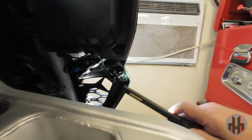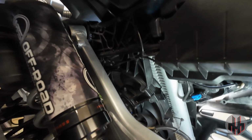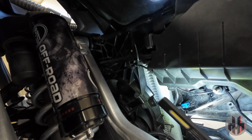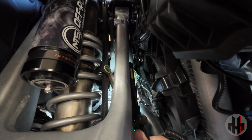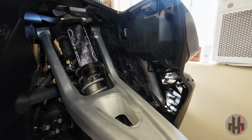Okay, again, I've got a pod right here, and I've got a pod right here. What I did, like the rear, is I punched a couple holes in the plastic here so I had something to zip tie to, and I brought the wires together. Then I just followed the factory path of coming down here to get down to the center of the frame and away from the A-arms. So let me show you the other side too.